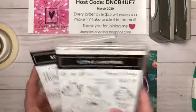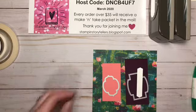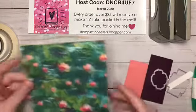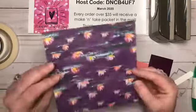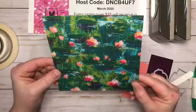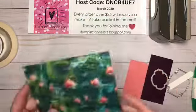So to get started, we're going to start with a piece of 6x6 designer series paper. You could use any paper you'd like. This is the lily pad paper that's in the Celebration offering right now. So it is free with a $60 order.